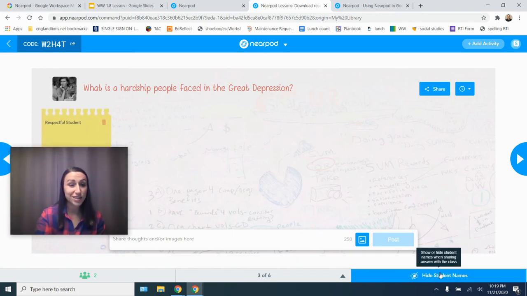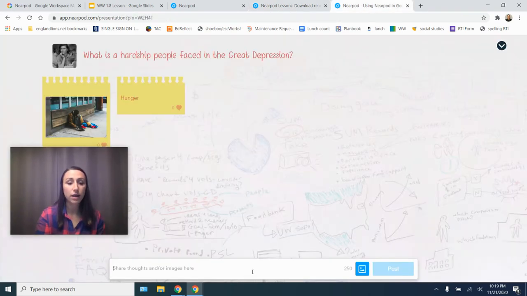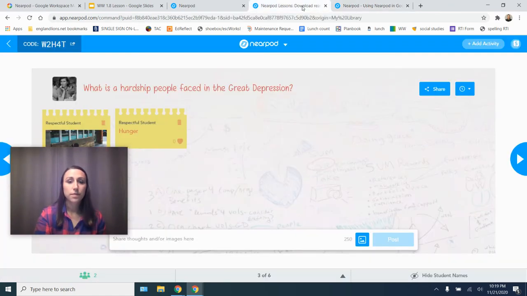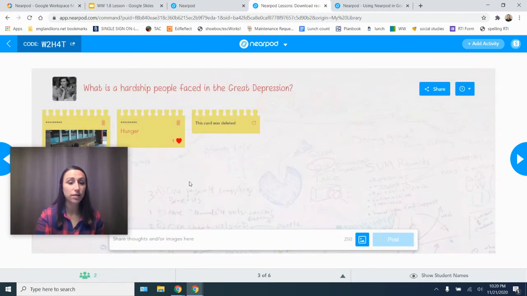Notice that you can hide students' names. So right there, it says respectful student. If I'm going to put in and say something here on mine as a student, you're going to see that kind student is not on task. They're just saying hi. So I can delete that. I can like that one. I can even hide student names so that it becomes anonymous, which is really good.